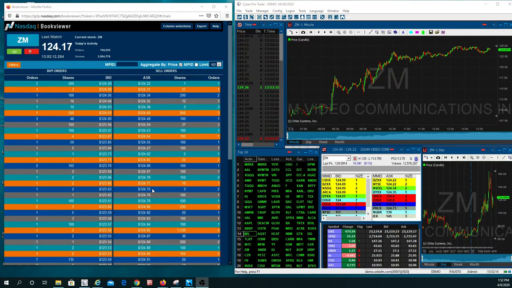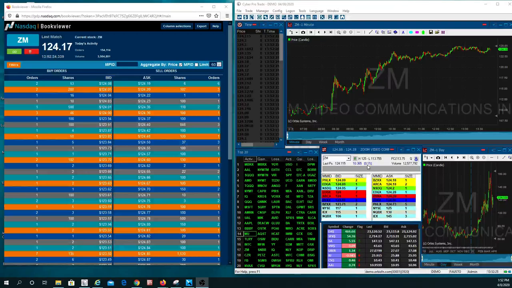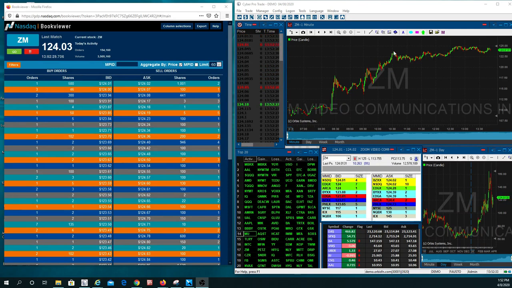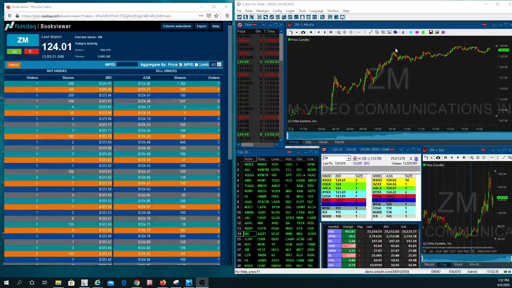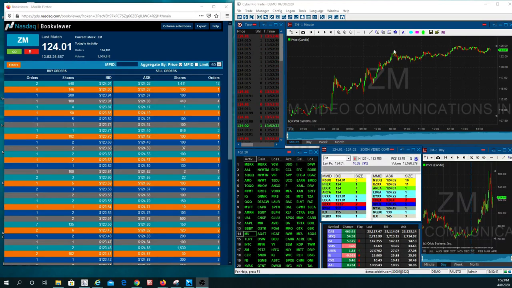I want to point out, looking at the stock Zoom right here, we're looking at an intraday chart. The stock is obviously up pretty nicely. It's up $10 today, up 9%. But the question is, the stock started this morning and had a really nice run up, but it had a little bit of a problem getting past 25. Give or take from 24 to 25, since 10:30 this morning, and it's almost 2 o'clock in the afternoon, why is it having such a tough time getting past this $25 resistance level?